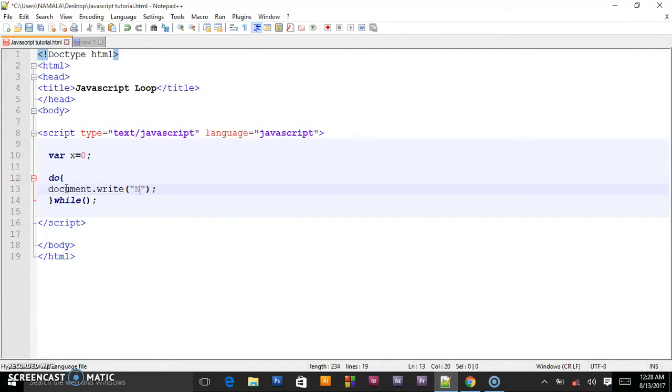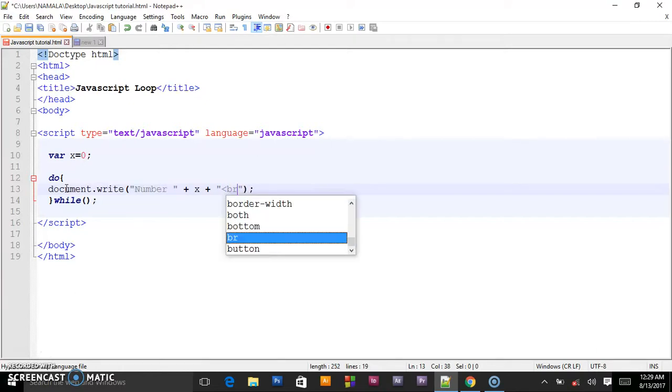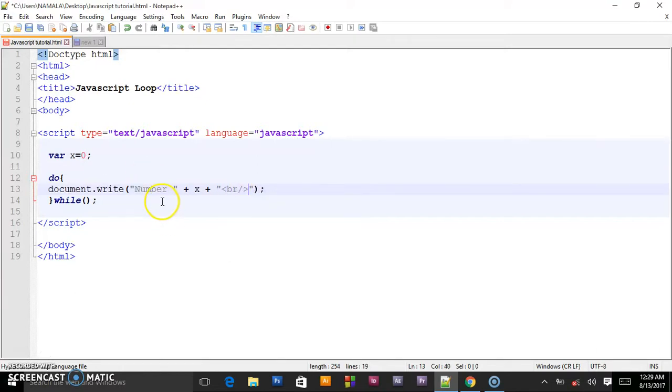We shall say "number" plus x plus, so as I told you, this will always create a break on our elements. Then we write the condition.